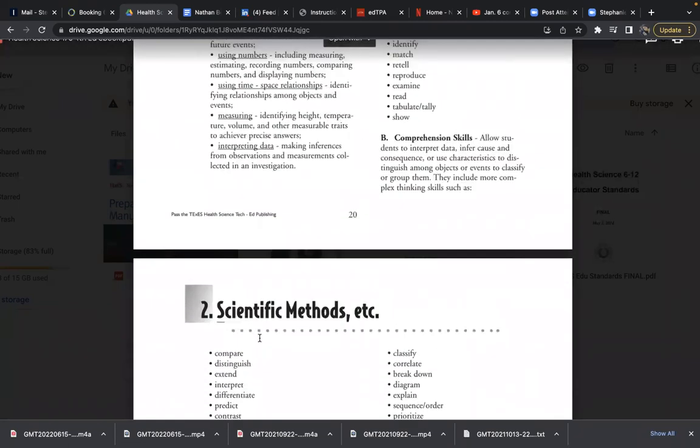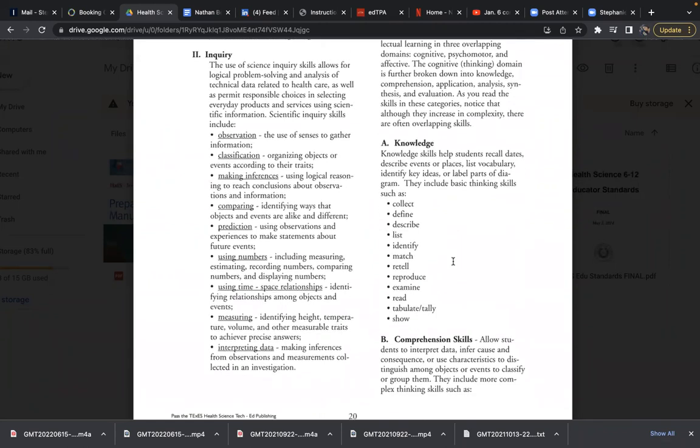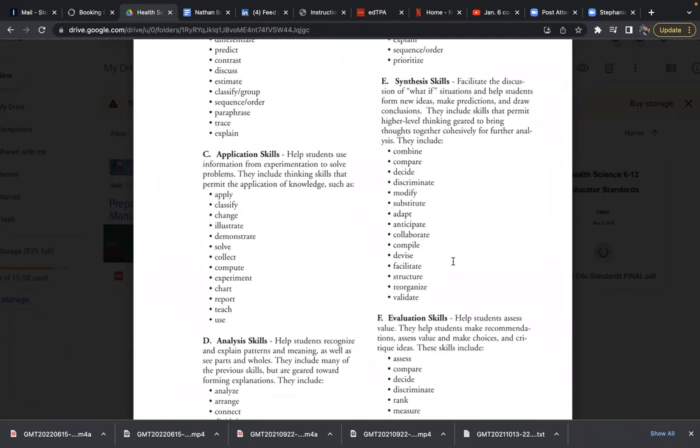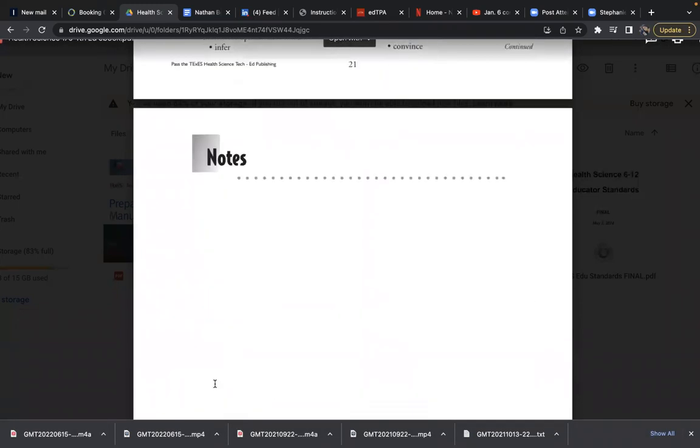These are different skill levels. Like Bloom's taxonomy: if I'm just defining things for you, that's basic knowledge. Comprehending is when I'm telling you what I understood. When you want to get to the higher levels, it's going to be synthesis, where they're creating something, like creating a lab report based on their predictions and their data and their findings. That's something higher on Bloom's taxonomy.